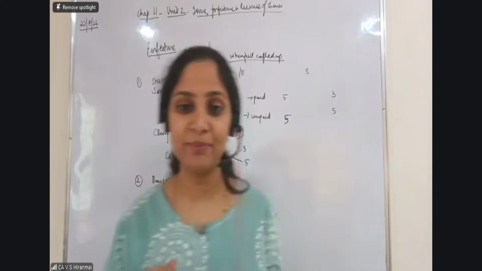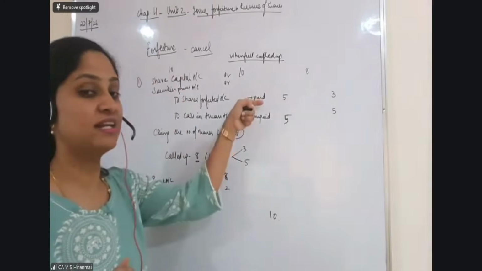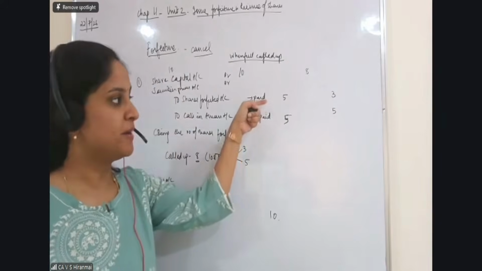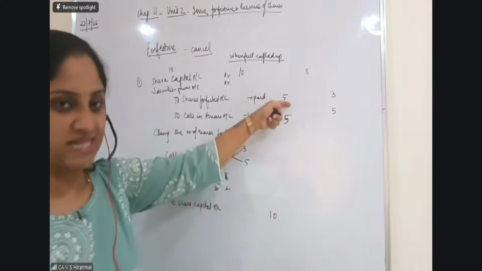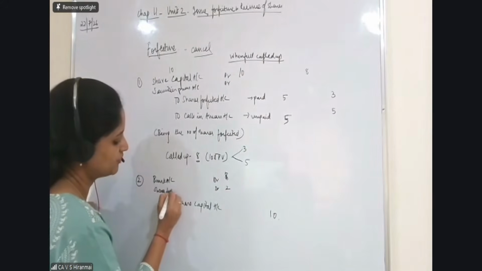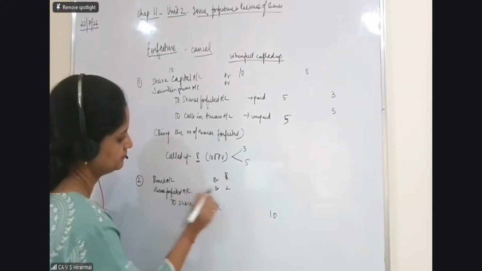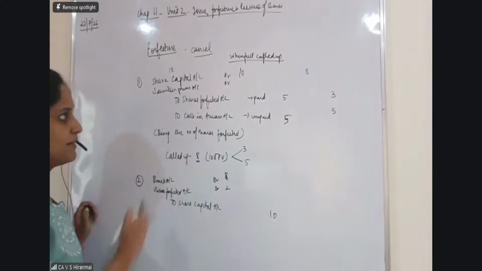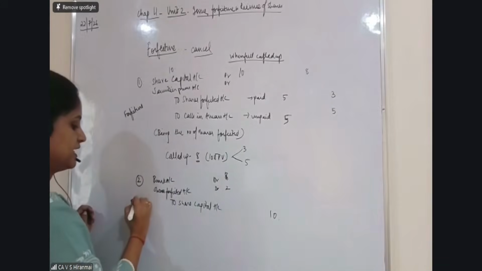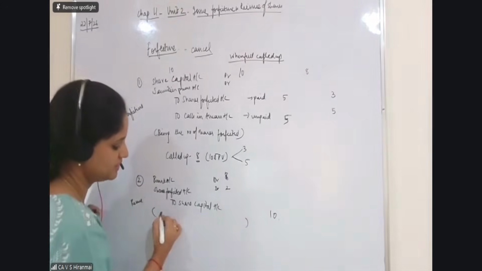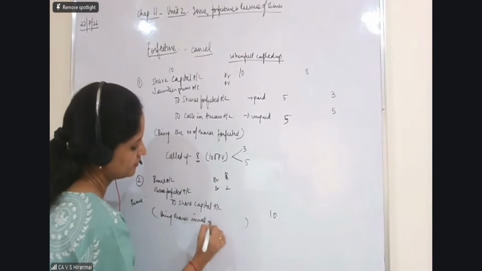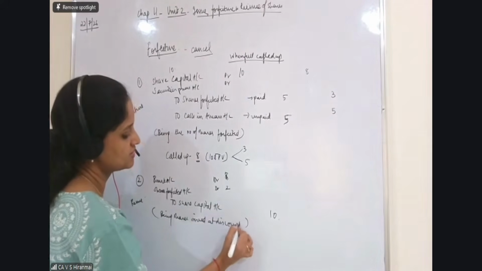So then what happens? The company already knows, in the forfeiture entry, whatever amount he paid, at least minimum application money will be paid. All of you remember, minimum application money will be paid. So against that money, I am going to set off the loss. So shares forfeited account, I am going to set off the loss. So, madam, okay, the forfeiture entry is passed. Then the reissue entry is passed. Please write the narration: being shares issued at a discount. Whatever the discount, number of shares, mention it here in the narration.